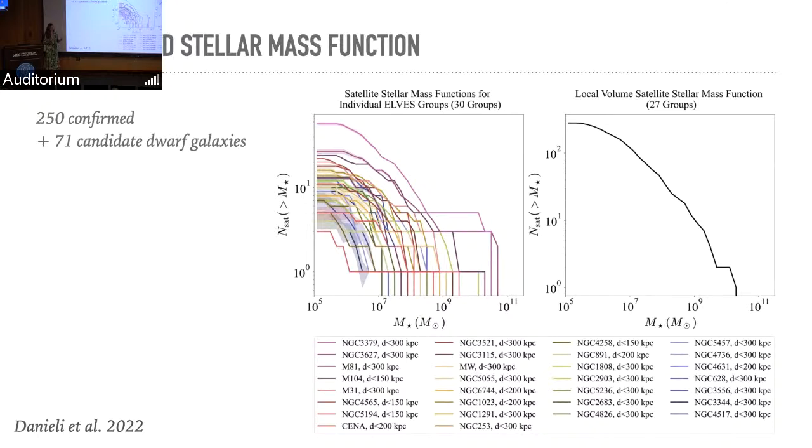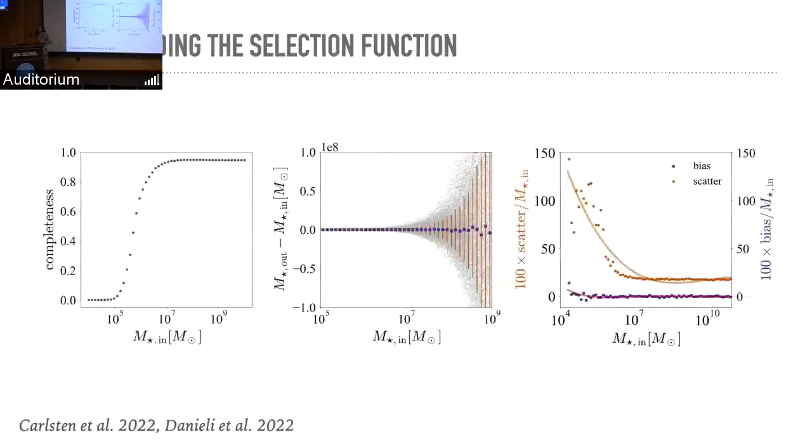That means that we couldn't actually measure their accurate distance, but we have a probability for whether they are members of their groups or not. And this is what the stellar mass function, which is what I've shown you before, this is what we want to compare to, looks like. The Milky Way is somewhere here, and now we just have a lot of them, okay? So we have our combined stellar mass function, and now we want to go back to what I showed you before, and we want to do this empirical modeling, okay? We want to have dark matter subhalos, we want to populate them, and we want to infer some model parameters.